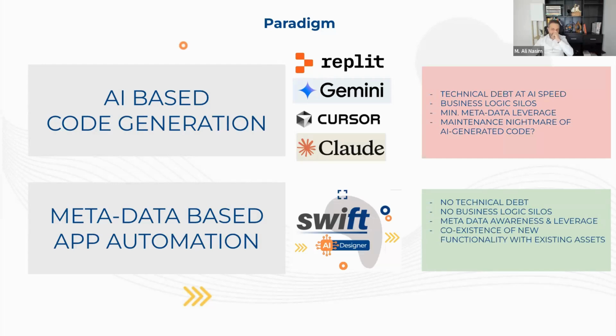The coexistence of the new functionality that we're going to generate in the next few demos, how that coexists with your existing modules and existing customizations in your ERP, again, is a huge deal, because that's basically what's going to give you the maximum leverage and the maximum ROI as you apply these technologies. The seamless transition between manual versus AI designer.